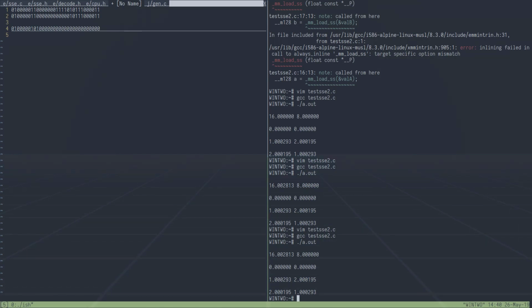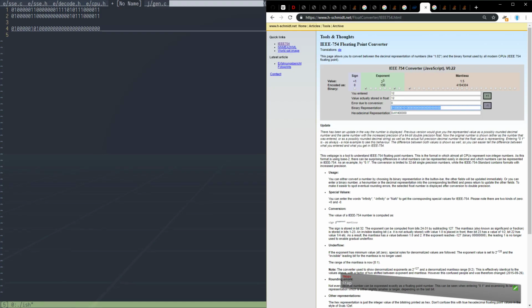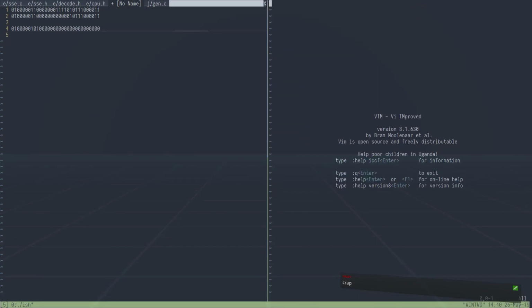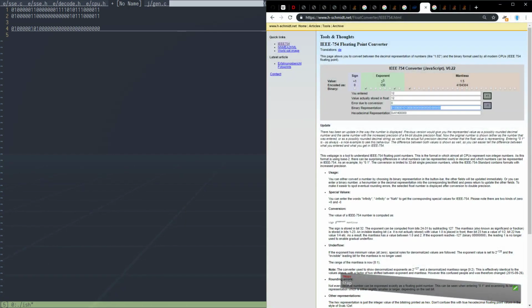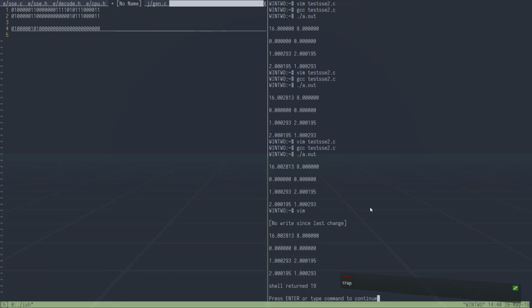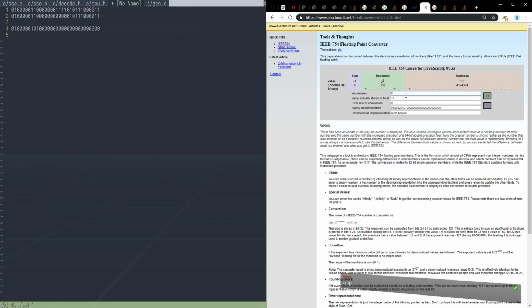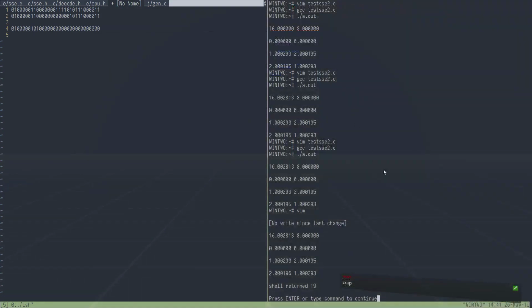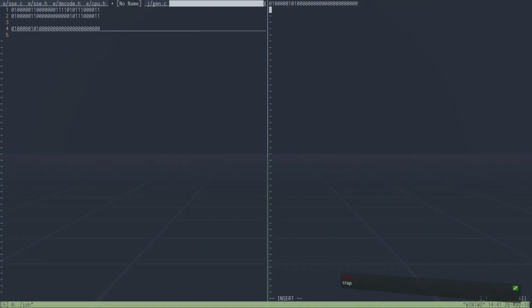No, it didn't fix it. Yeah, this is just one bit off. The bit's in a completely different place.